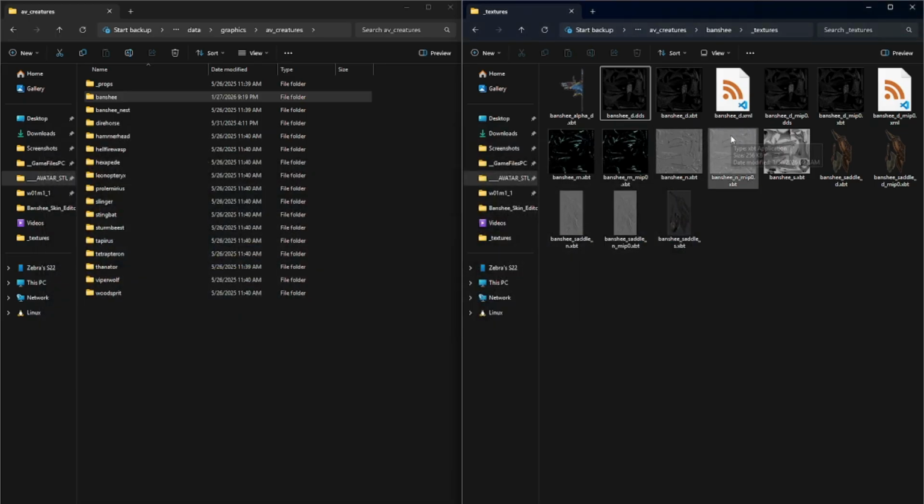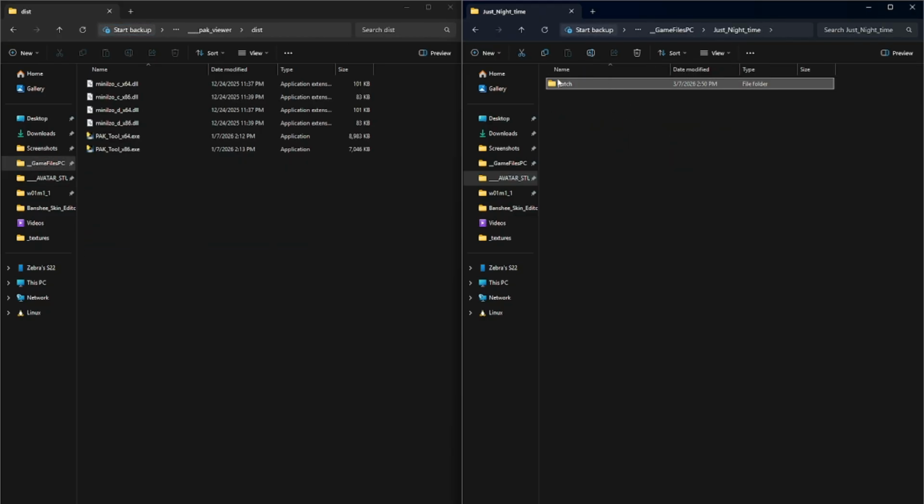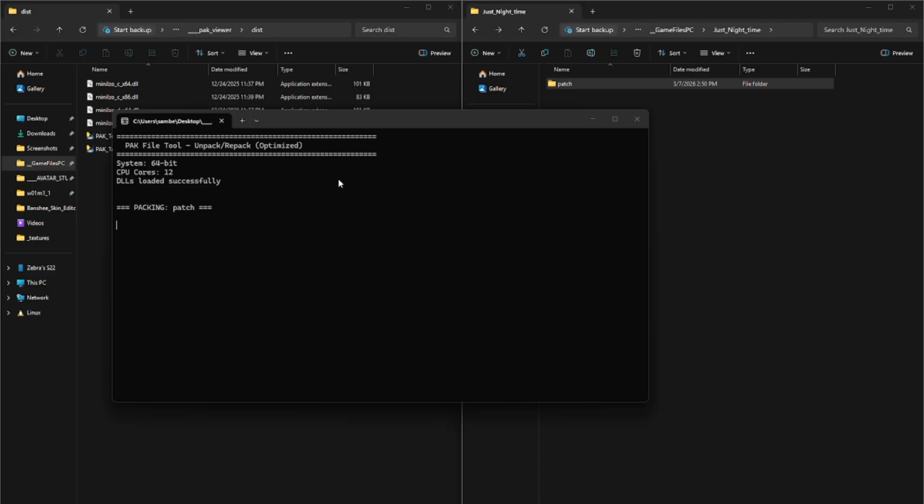You can close this, and now that the XBT files have been successfully overwritten, you can grab these DDS files and the XML files and you can delete them out because you don't need them anymore. Now you have these two edited ones. All you need to do now is you're going to want to go to your patch folder, not the root of it, but just outside of it to where you can see the patch folder. All you got to do now is you're going to drag the patch folder into the pack tool. Okay, and it'll start running.